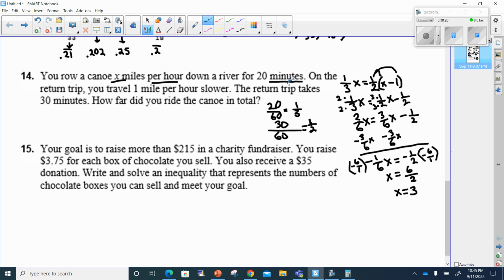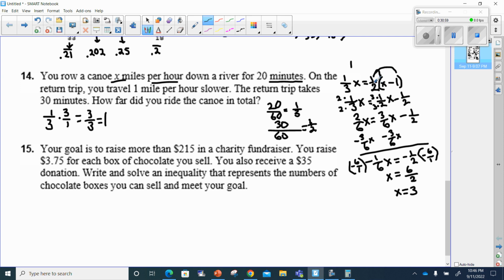per hour. We need to find out our miles per hour times the amount of time that we went. We only went for 20 minutes, and we represented 20 minutes with 1/3. So this is 1/3 times x. X is 3. So 1/3 times 3 would be 3 over 1. Well, that equals 3 over 3. And 3 divided by 3 is 1. So that means over here we've got 1, right? And over here, I think we're dealing with the same thing because these equal each other, right?